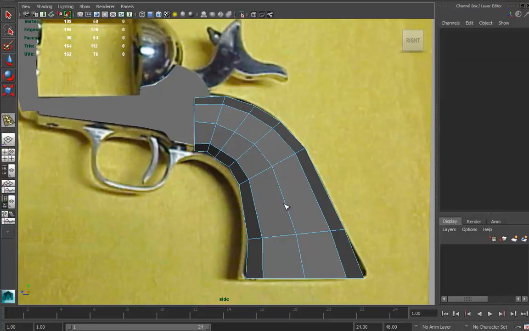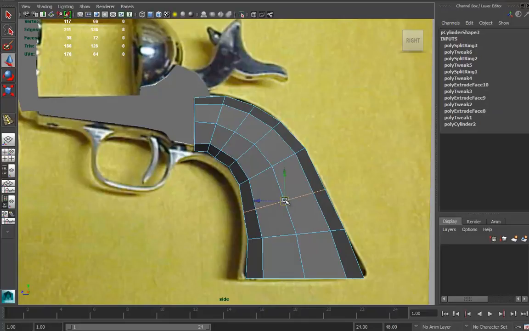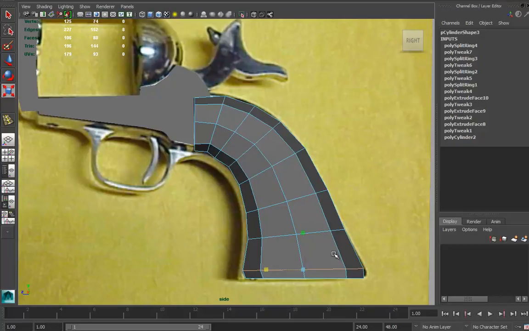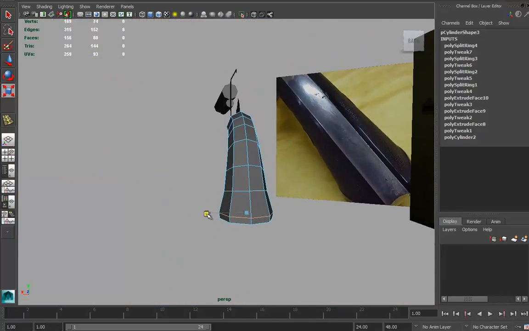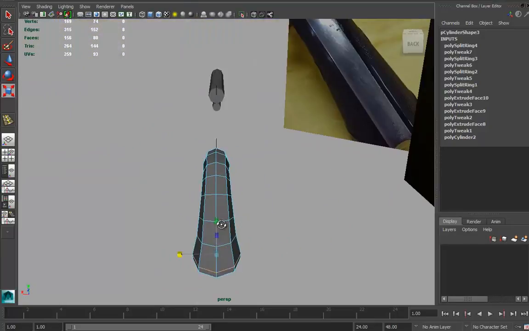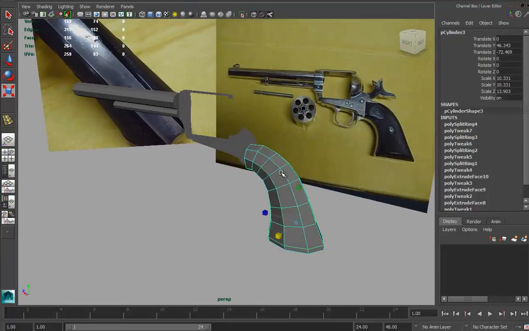Okay, and put in one here. Again, just trying to make that curvature look right. Okay, so I got a good shape there.